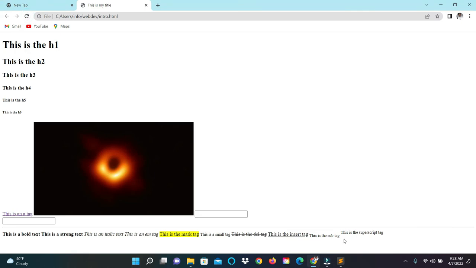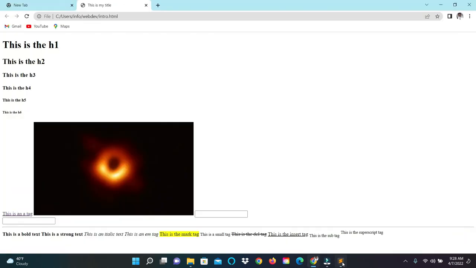Well, superscript tag, I don't know why it pushes, so what it does is it pushes this text towards the top, and yeah, it kind of looks like the sub tag, and also it is similar to the small tag. So yeah, those are my formatting.